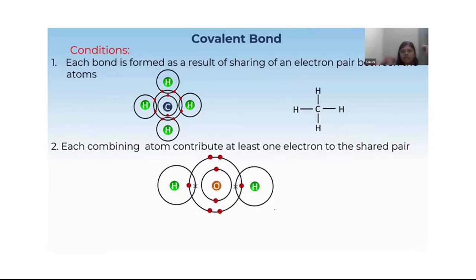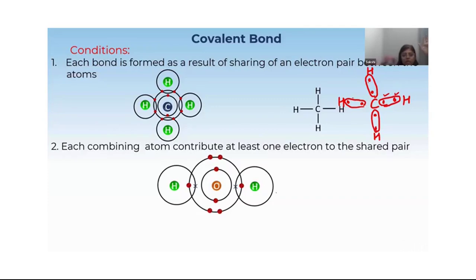For example, here we have drawn CH4, that is methane. Carbon, as you all know, has 4 valence electrons, but it is not stable. It needs 4 more to become stable. Hydrogen has just one electron in its outer shell and it needs one more electron to complete its duplet. So carbon and hydrogen make covalent bonds. They share these two electrons. The shared pair of electrons belongs to both of them. That is the meaning of sharing. So now this carbon has 8 electrons and is stable. Hydrogen also has 2 electrons here and is now stable because its duplet is complete.